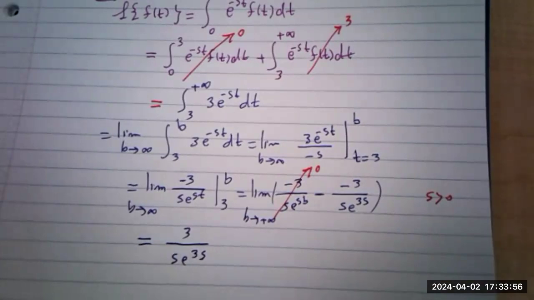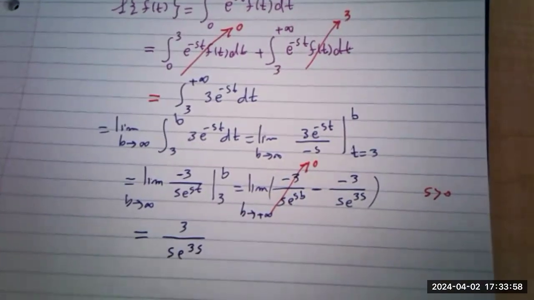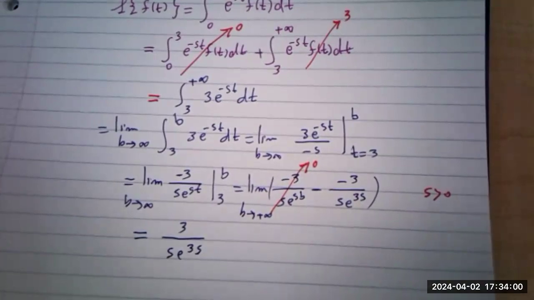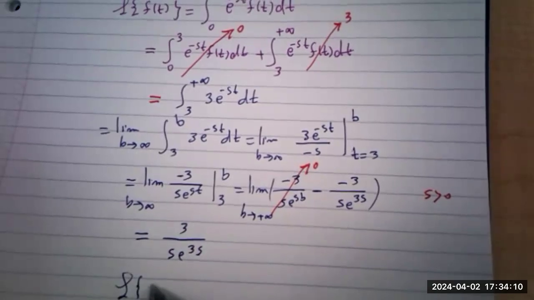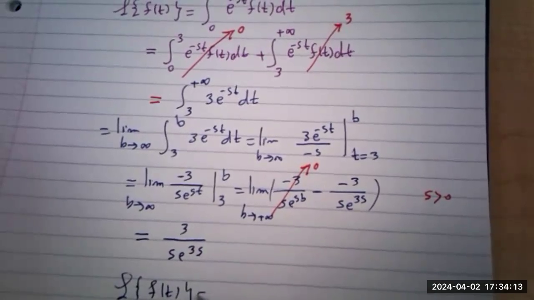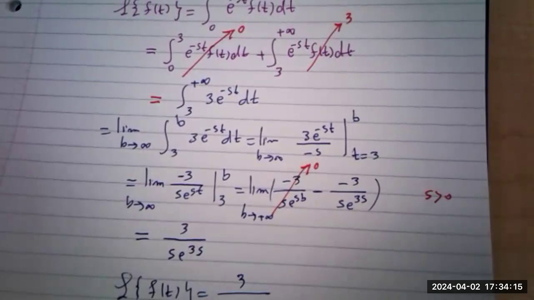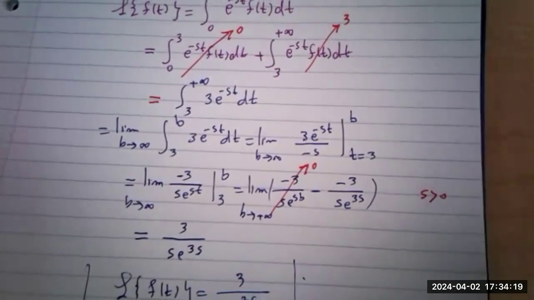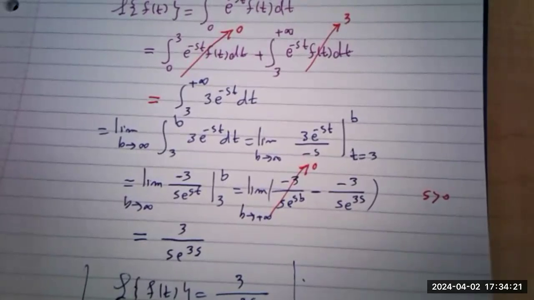So maybe you're going to have a formula later on to get these numbers, and you don't have to do it this way. But this is it for the time being, or in case you see something quite different, this is the way we're going to do it for the piecewise defined function. But if you need a step function in future, you don't even have to do this. Okay, any question? So that is the Laplace transform.